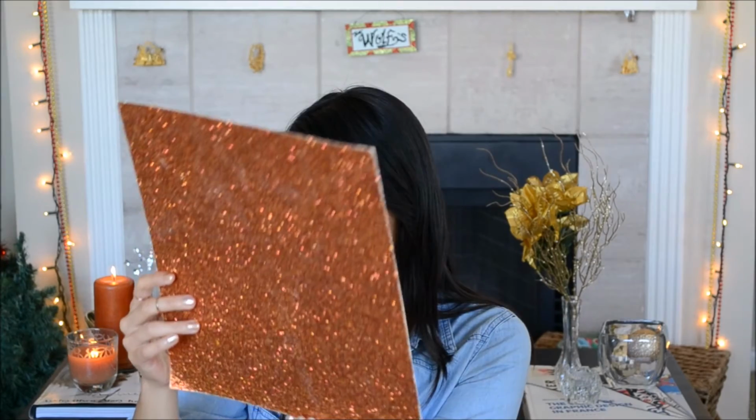Oh, this is a Recollections glitter special glitter cardstock, and usually these pieces of cardstock are $1 something each, and so I found this and it's like in perfect condition. Picked that up too. Found some orange paper. So I can use all of this stuff to do all of my scrapbooking for all of our fall pictures and everything, so I was excited.